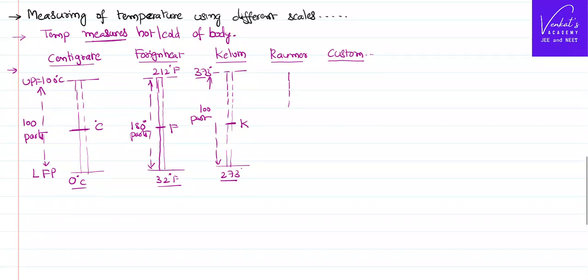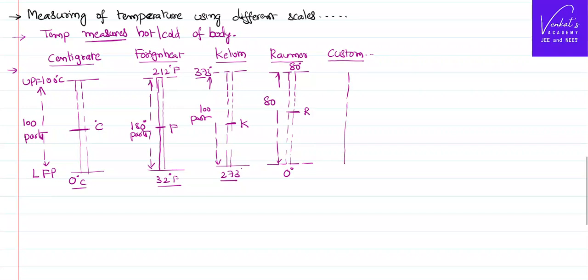There is another scientist called Reaumur. He designed his own scale, and everybody can design their own scale. There is no problem, the only problem is whether somebody is willing to follow your scale. If there are takers, that's fine. So this Reaumur scale starts with 0 as the lower fixing point. Its upper point is 80, which means it is divided into 80 parts. So there will be a particular reading, which you can call R.